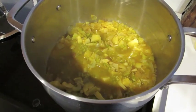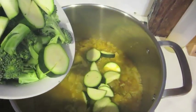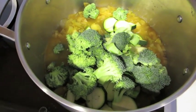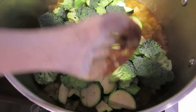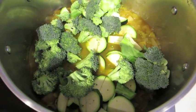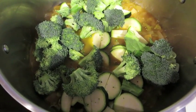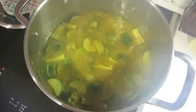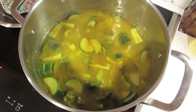Okay, so once the soup has simmered for 1 hour, we're gonna take out the bay leaves, and then you wanna add the zucchini, broccoli, and basil, and then also some black pepper to taste. It doesn't really matter how you chop up the broccoli, because we're gonna end up blending this anyway. So zucchini, broccoli, basil, black pepper, and then let this simmer for 20 minutes until the broccoli is tender. Okay, so it just finished simmering for 20 minutes, and now I'm going to stir in the spinach and remove it from the heat.